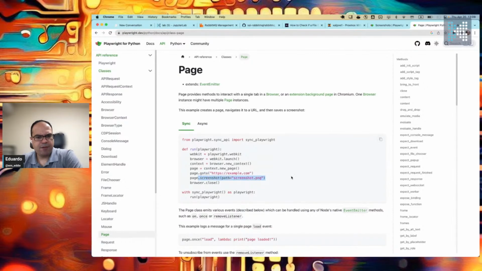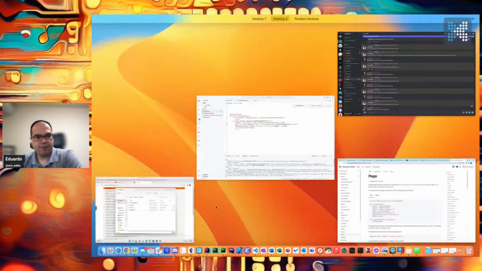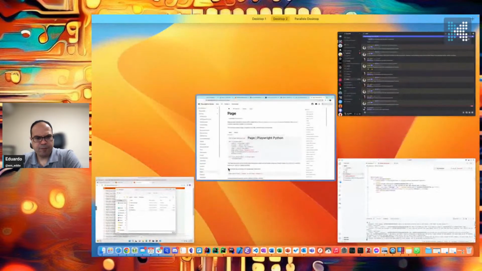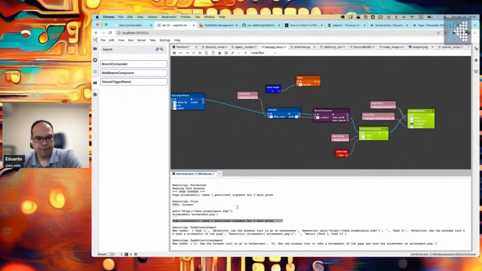Yeah, people are using it like this. There's 0 issues with that. Go to this, screenshot that. Takes one positional argument, but 2 are given.